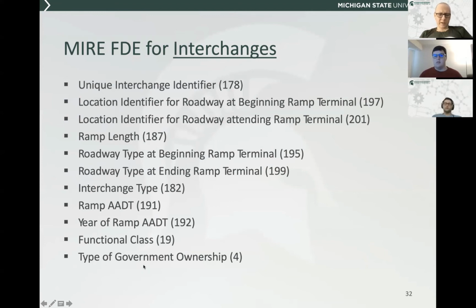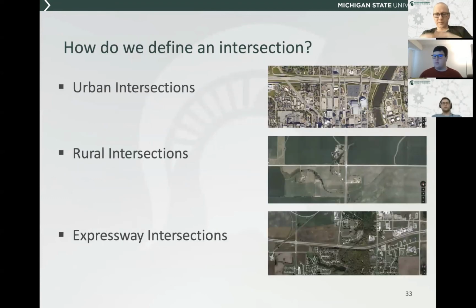Traffic volume, again, functional class. So the same general types of elements that we would see for the intersections or road segments. And so those are the minimums. Beyond this, like I said, there's another 160 odd additional data elements that aren't part of this minimum fundamental data, but that supplement that.